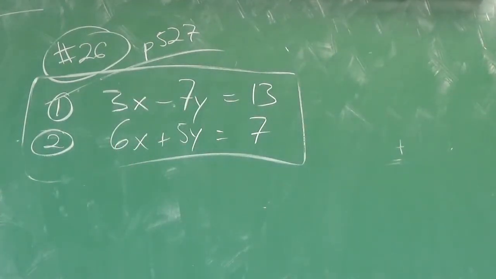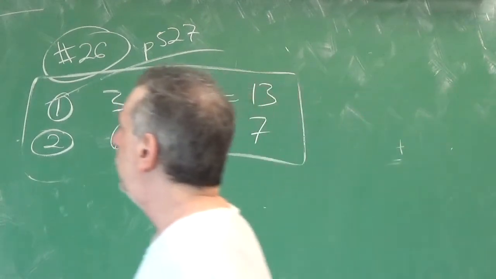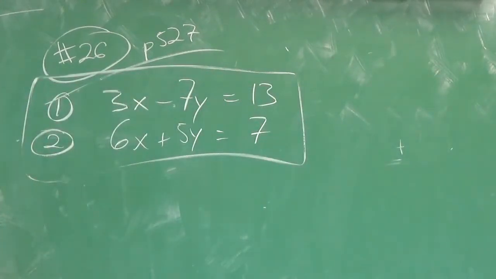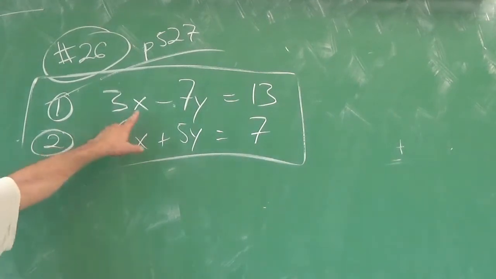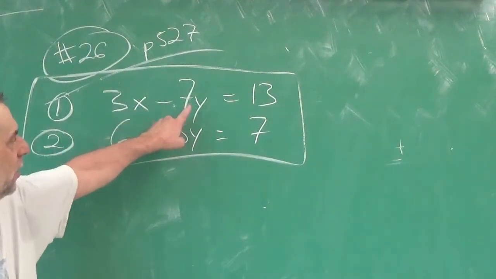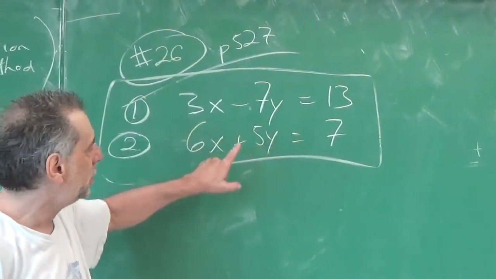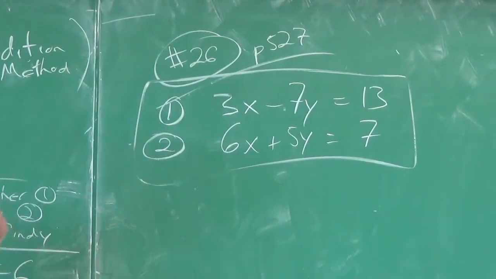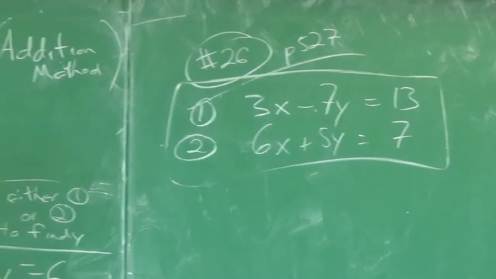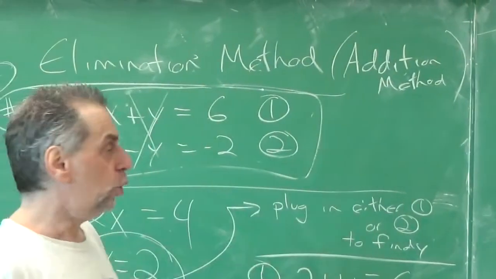And we want to use the elimination method to solve. Now again, either method will work. But notice here, if you try to solve either one of these equations, you solve this for x, you're going to get some fractions. You solve this for y, you're going to get fractions everywhere. So I mean, you can do it if you're comfortable with that. If you're not asked to use a particular method, you use either one of the methods. But whenever you see something like this where the substitution is not easy, given a choice, I generally go with the elimination method probably 90% of the time.